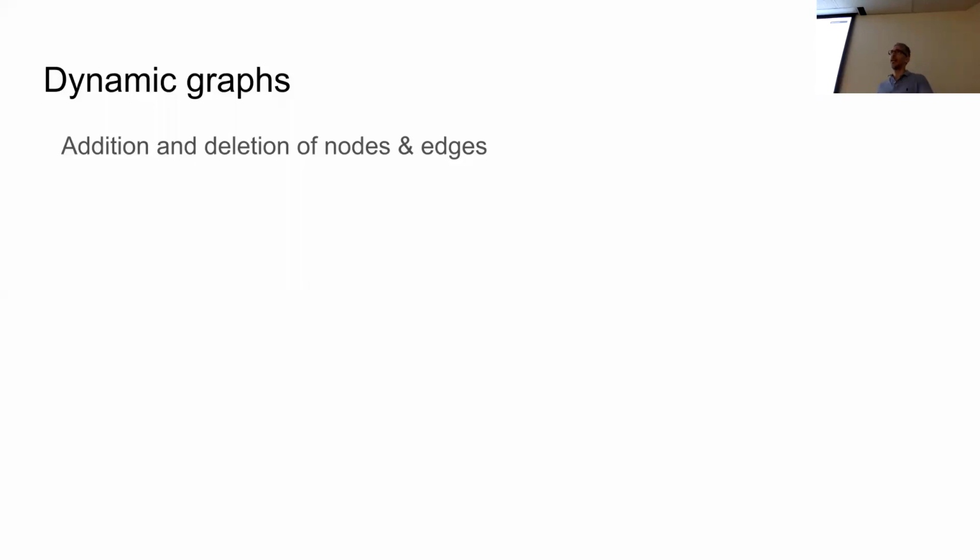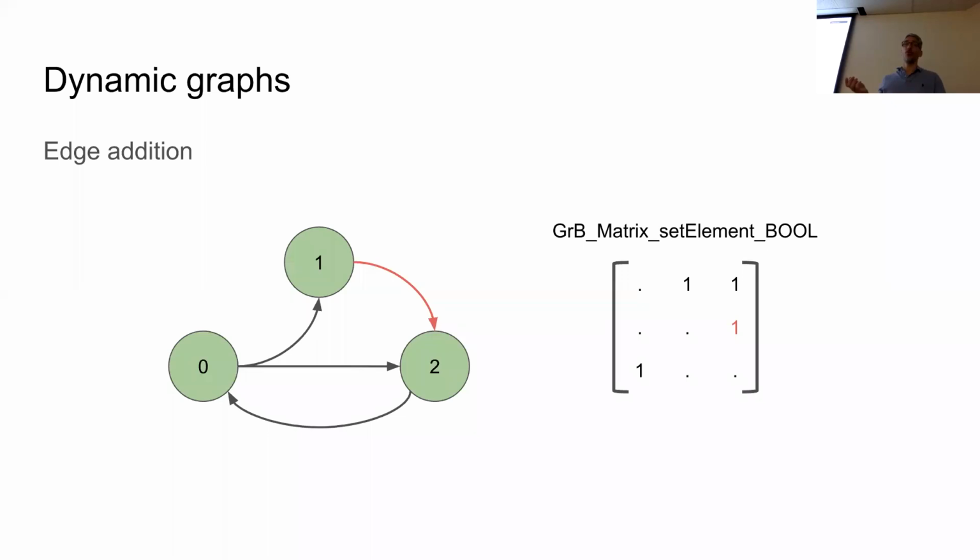One thing to notice is that usually those type of graph systems are dealing with dynamic graphs. The graphs usually are not necessarily static, meaning that over time there are some changes to the graph. It's either user updates some attributes, or nodes are being added or deleted, and edges are being introduced or removed. So adding a new edge is just setting an entry in the matrix. This is pretty simple, straightforward. Deleting an edge simply removes that entry from the matrix.